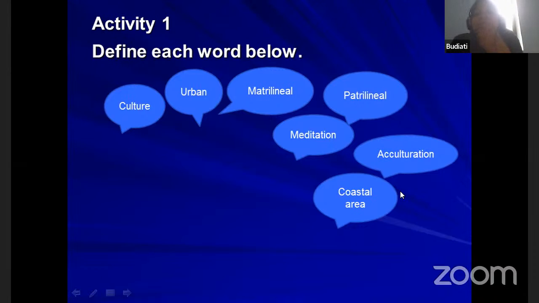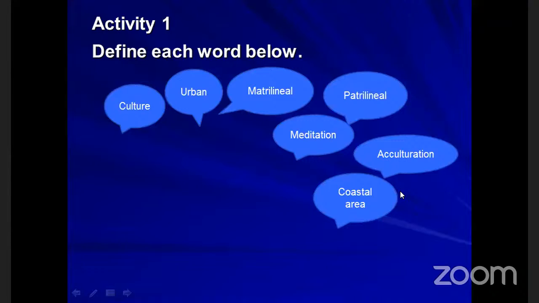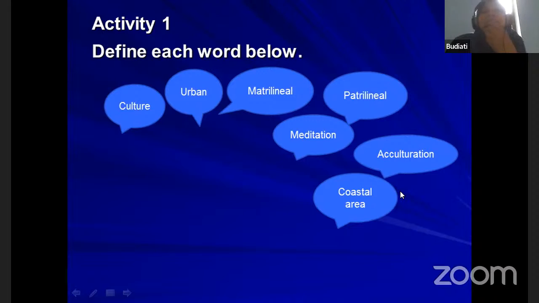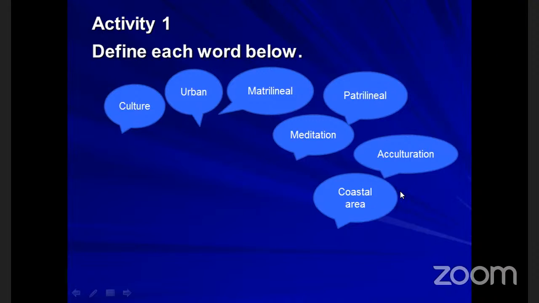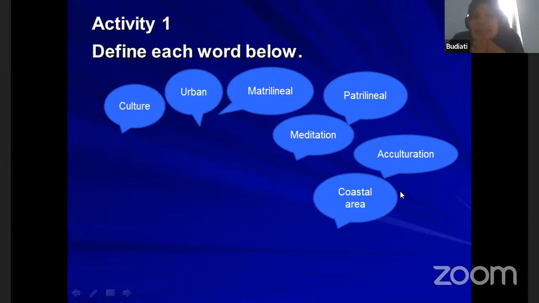Miss Salma? Yes, ma'am. I think I'll go with: Florida is a coastal area and it is a hotspot for tourists wanting to visit the areas of sand beaches. Okay, Florida is the coastal area that is kind of a magnet for the tourists. Yeah, thank you. Now I'd like to call Miss Sitiva.